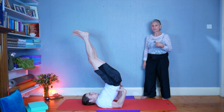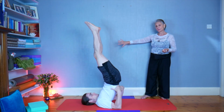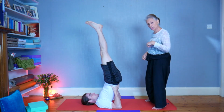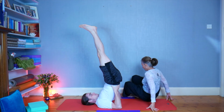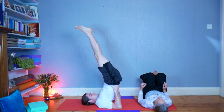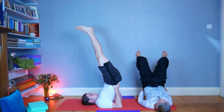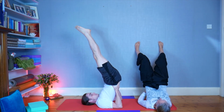That's it. So he's not rock and rolling, it's coming up, but you can rock and roll. Now for some of you, you could use the wall, so I will show you that. While he's in that position, I'm going to show you how you can use the wall. You're going to get your bottom as close as you can to the wall. Not too close. You want it about 6 inches away, your bottom. Have your feet up the wall, and then push against the wall to lift your hips. Support your hips, and then just walk your feet a little bit higher.